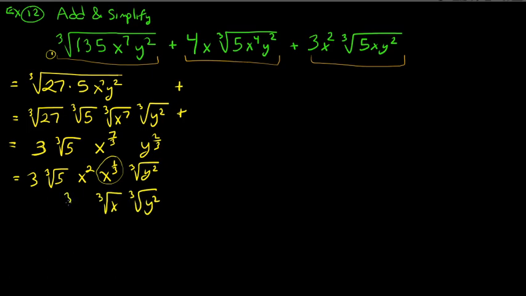Okay, so I think now we have just about everything we need. We have the 3 in front. Oh, I forgot the x squared. That goes in here. Sorry about that. Actually, that should come in front now. So 3x squared in front. And then what's under the cube root? We have a 5, an x. The x squared is in front, not underneath the radical. And then the y squared.